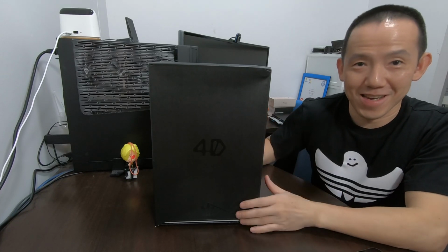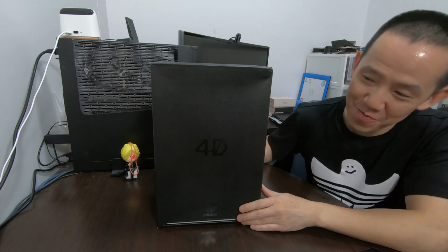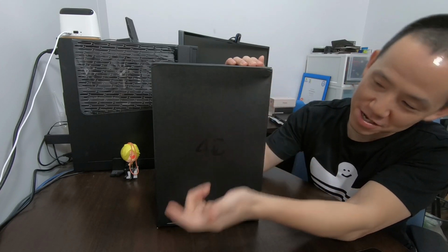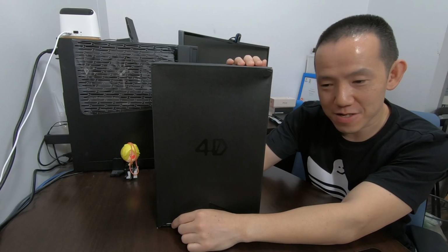Hey, okay, so right after having made that earbuds review, right back in action with the shoes, right? I'm really excited with these shoes. If you can see a little bit, that gives you a hint of what it is. It's this 4D, right? So there's a little bit of backstory before this.